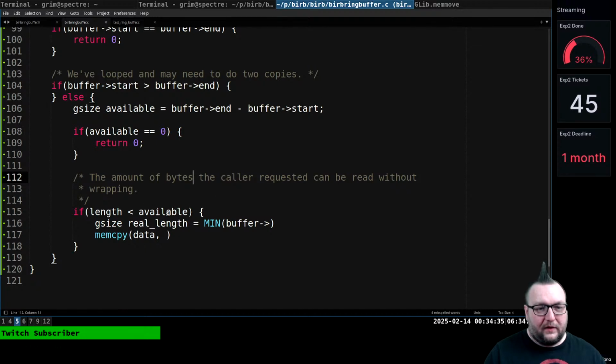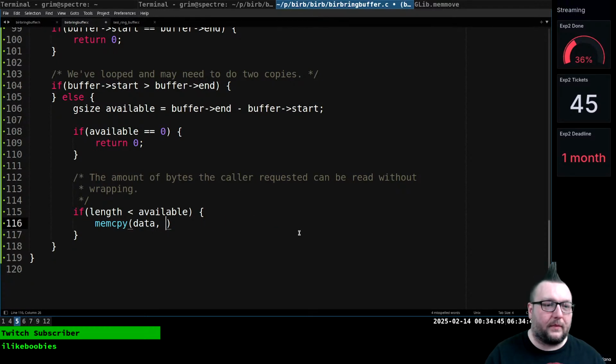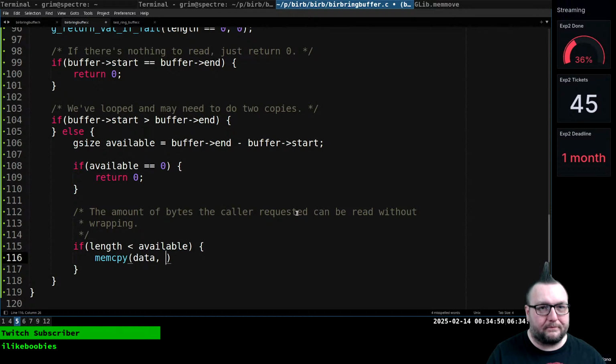Now, if length is less than available, we don't mean min. Then we memcpy, right?